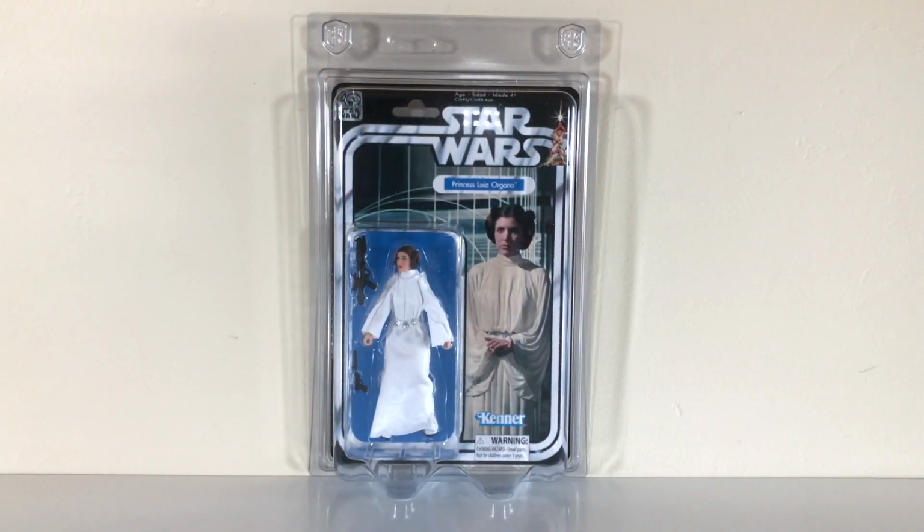Alright my friends, so there you have it. This is the FigureShield protective clamshell case for the Star Wars The Black Series 40th anniversary figures. Overall, I think it is nice to have an option for protecting my 40th anniversary figures. It isn't an ideal option. I guess the most important thing to remember is that even though you are sacrificing the aesthetics to a slight degree, you are gaining protection for your figures.